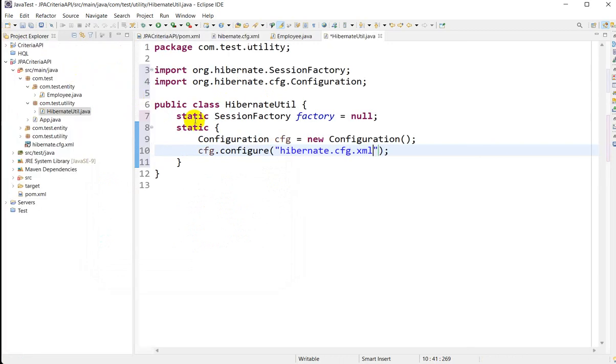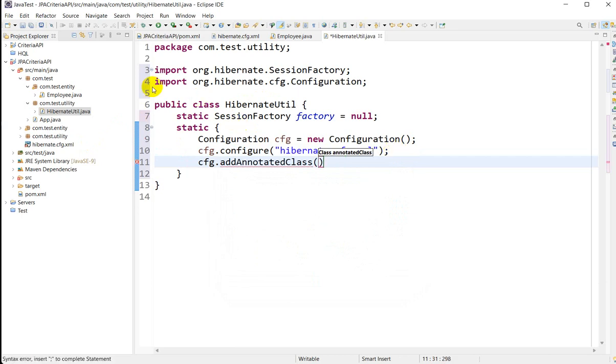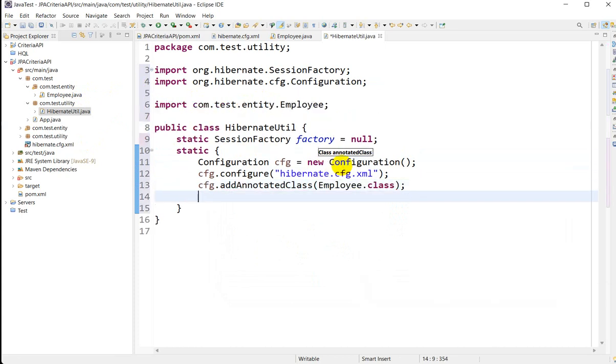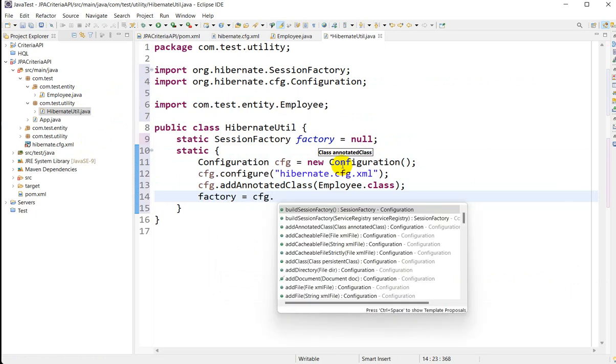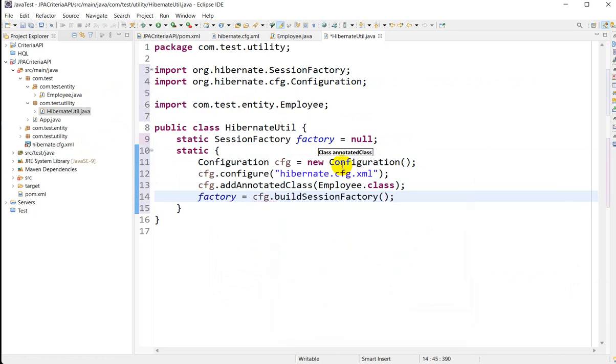Whatever configuration file you created, that name you have to give here. Here you can see it is coming. Next thing you have to do is cfg.addAnnotatedClass, and what is our entity? Employee. So here I will give Employee.class. Now factory equals to cfg.buildSessionFactory.